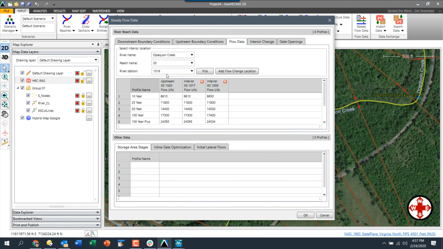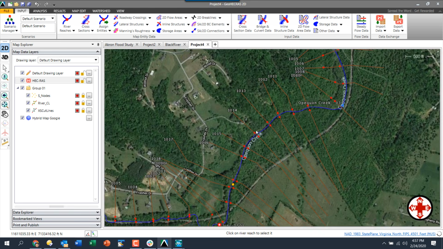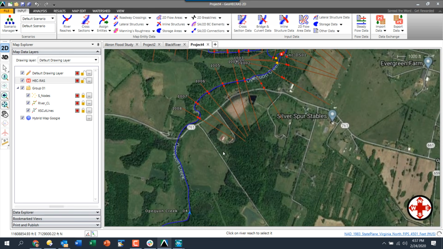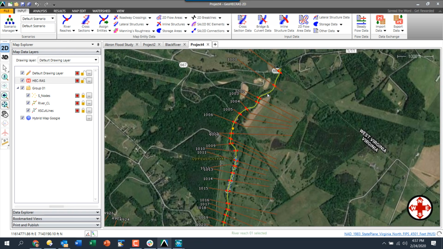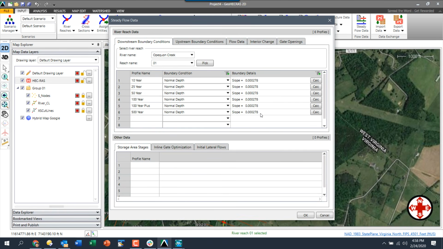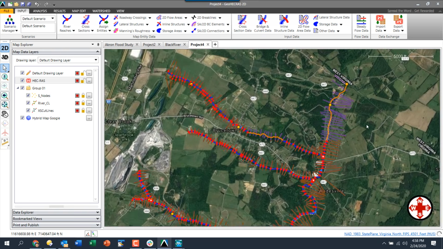So let's go check our flow data. You can see along this reach, it's got our upstream one and then the interior cross sections where there's been flow changes. And there's not much change, but a little bit of change. And then if we go to our downstream boundary, I don't remember which is the downstream most one. Let's go and pick it. I think this is running, is it running this way? It's running the other way. So it's going north. So we can grab that reach right there. You can see it calculating your slopes. And you're basically up and ready to go. Of course, you want to map in your roughness values and things like that. But you can see it set up your whole HEC-RAS model.